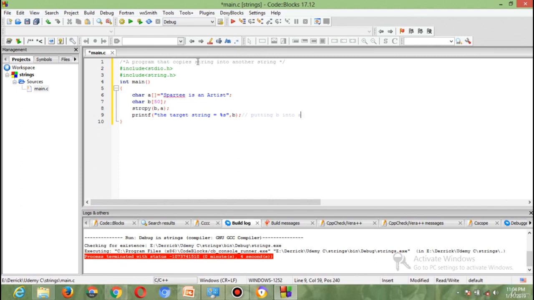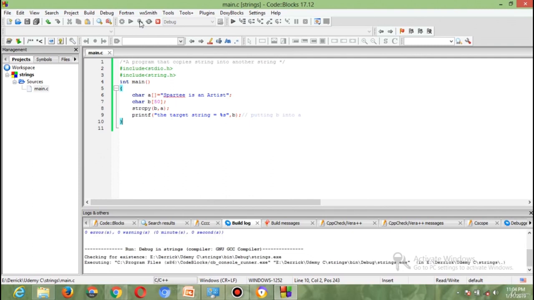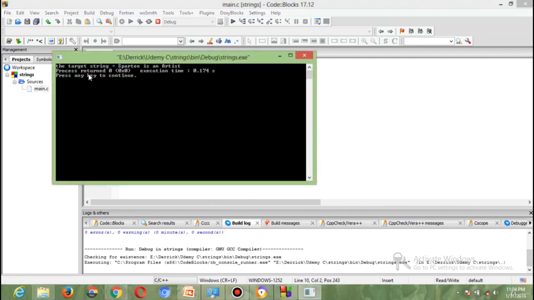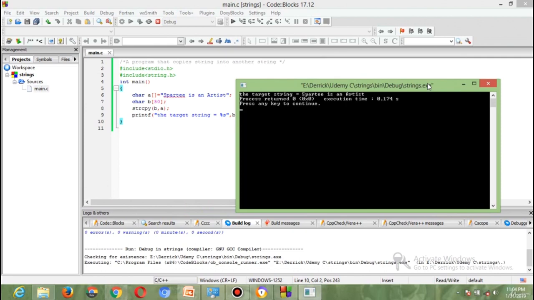Okay, so let's go and run this program and see. Okay, the target string is equal to Swati is an artist. So this manipulator helps to copy one string into another string.